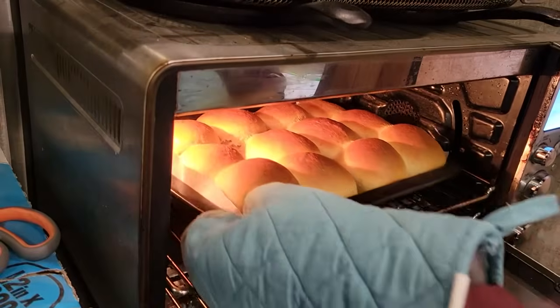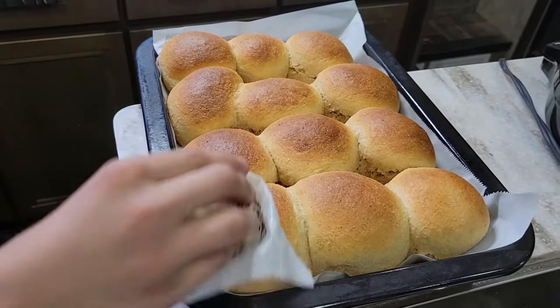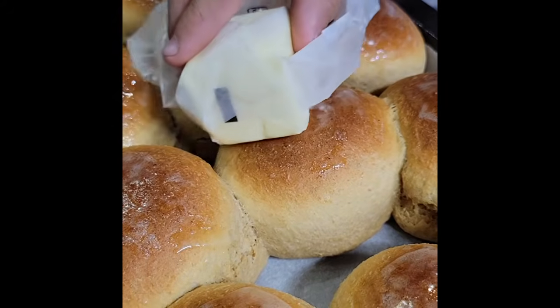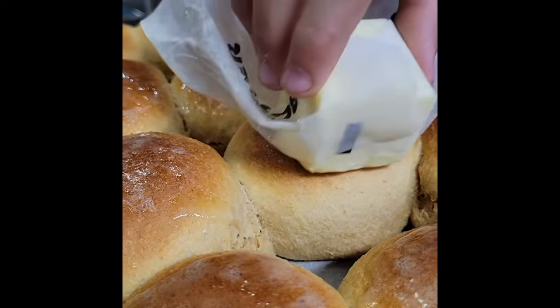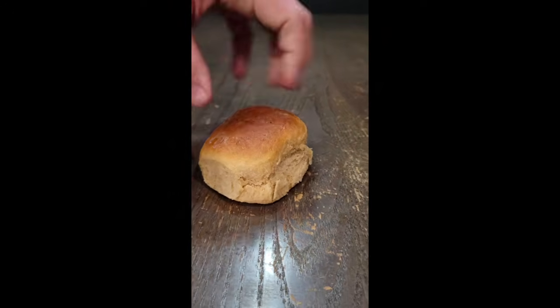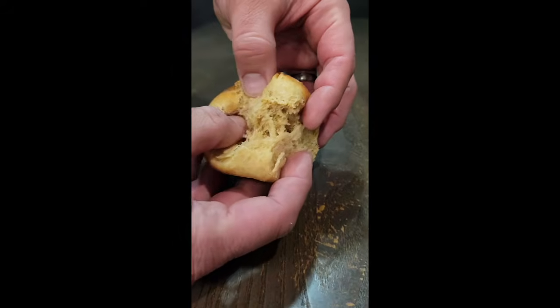And then I like to use a stick of butter, or you could brush melted butter on the top. But I like to put butter on the top, and it gives them this little shimmery shine, and they're just ready to eat nice and warm from the oven. And you can see how soft they are. And here's the texture of the inside.